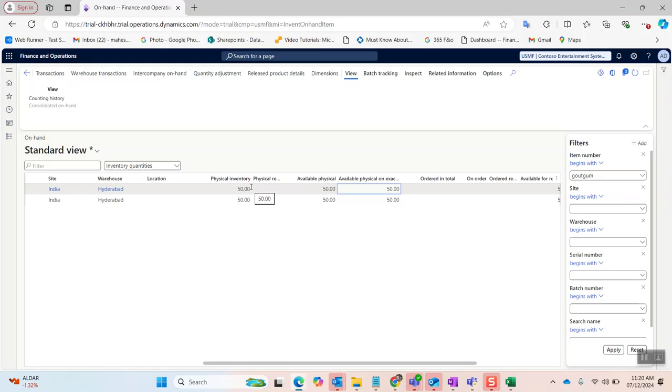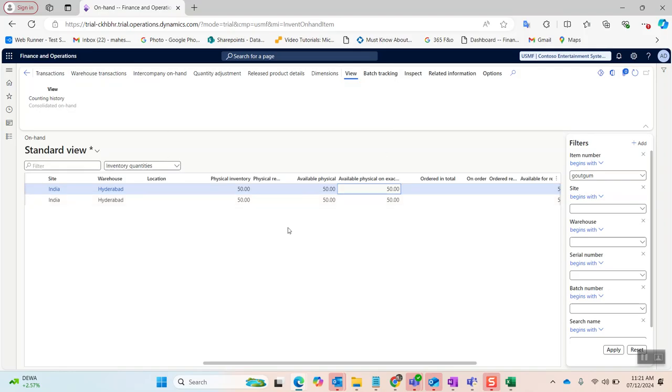Now there is a question during interviews. This particular question may be asked: I have received the item, I can do the invoice for the received quantity, I can issue the quantity to respective departments. For example, we have received these two particular products, right? Physically it is available but I didn't receive the invoice. Can I sell this particular product? Yes, you can sell this particular product as the inventory is already up, so you can do the sale.